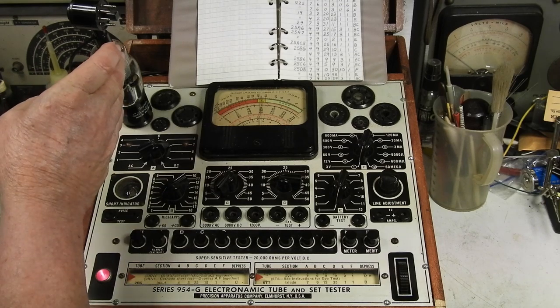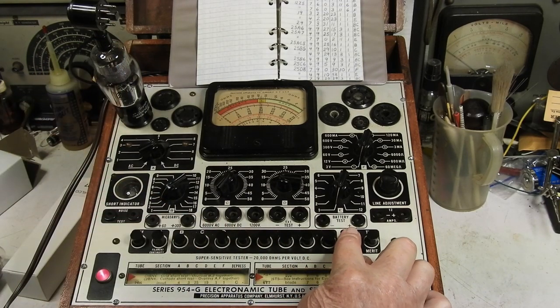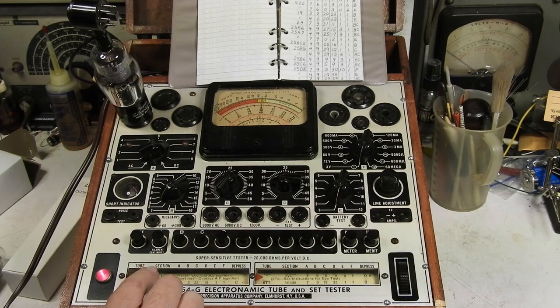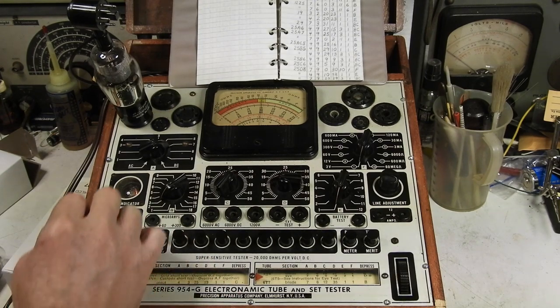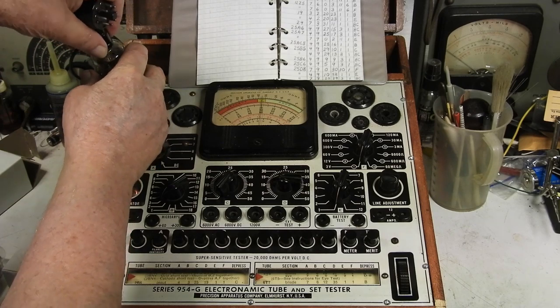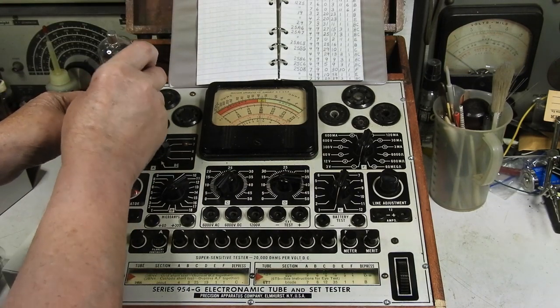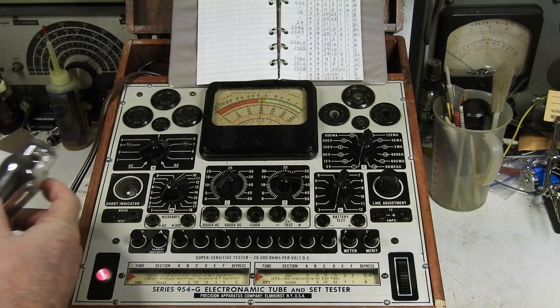And I can see the filament's lit. Should be warmed up by now. So we'll hit read. And it shows good. Excellent. Okay, so I'll hit filament continuity again. That turns off the filament voltage to the tube. Okay, and unplug this tube. So it's safe to unplug now.